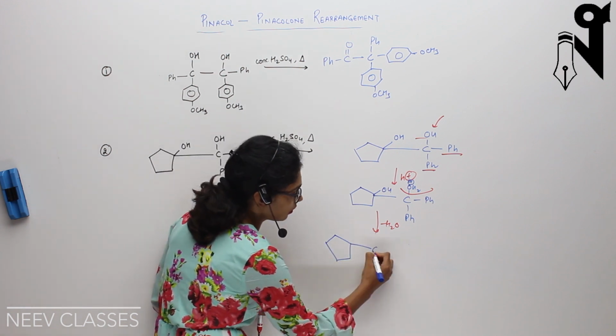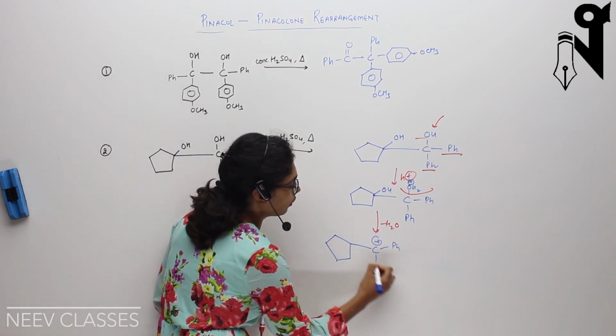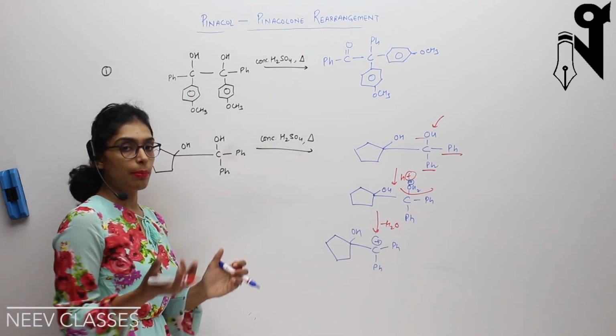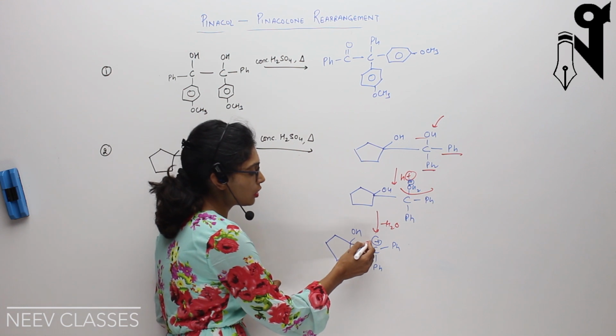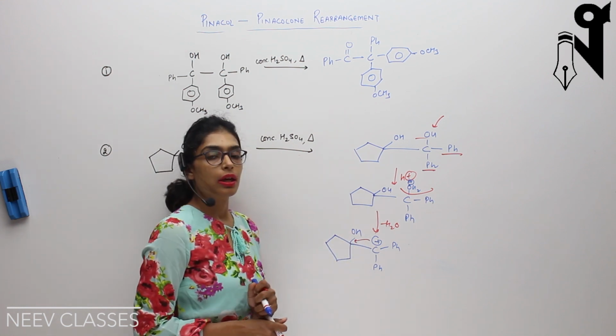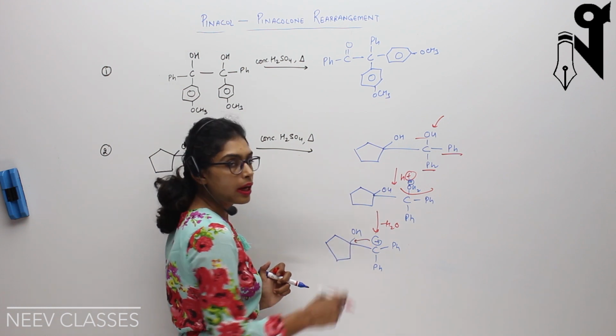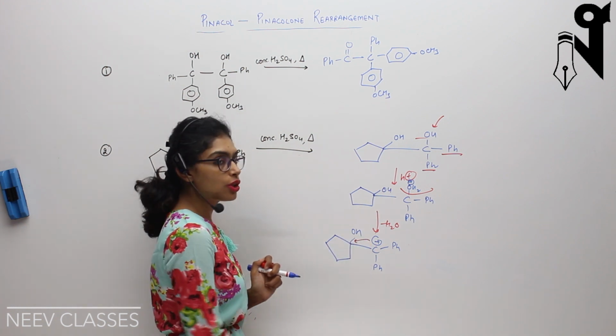So this carbocation will form. Once the carbocation is formed, we know what happens. It is the usual process. The plus charge will shift on the other carbon to get plus M stability of OH, and this one of the species will shift on this particular carbon. So here what will shift exactly?